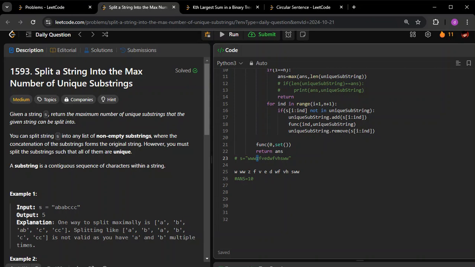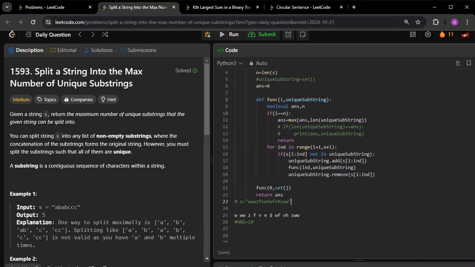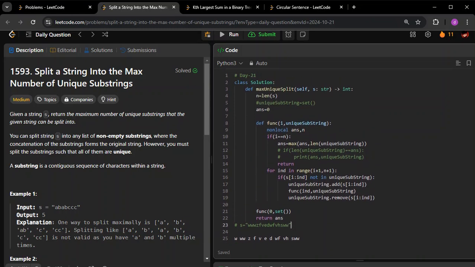So that is the basic idea. We should not be moving like this. This W came first, so I will take this. Then I cannot have a W, so I will take this W. See, this ideology is not the correct one. We should try all possibilities. That is, I can take these three W's together also if needed. That also is one of the possibilities that I should explore. So in my solution, I'm going to explore that.